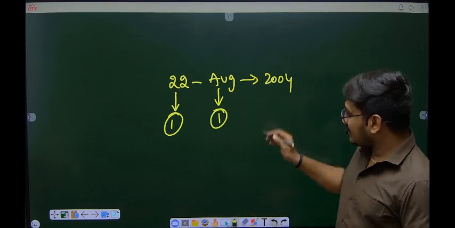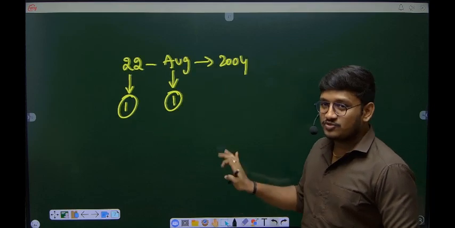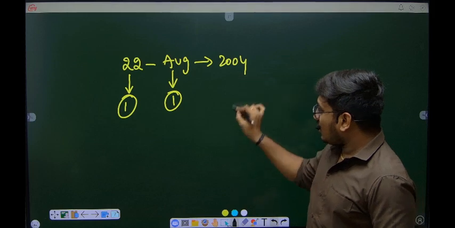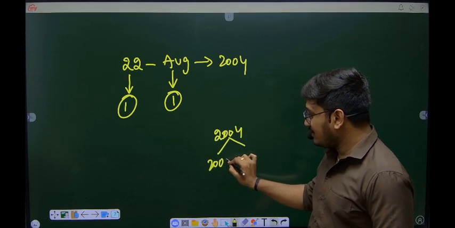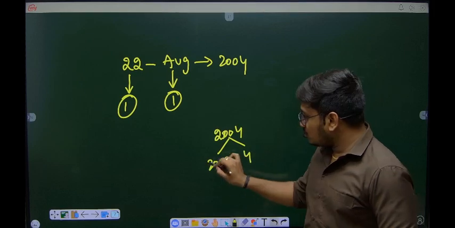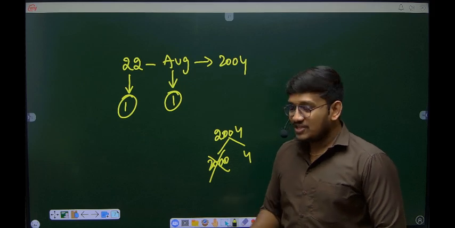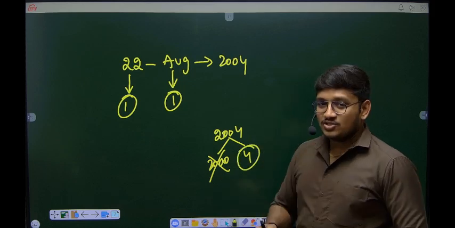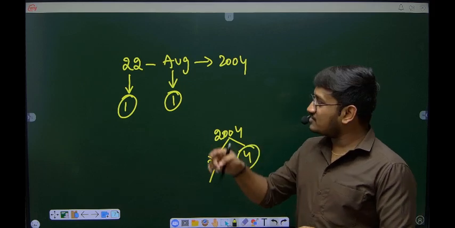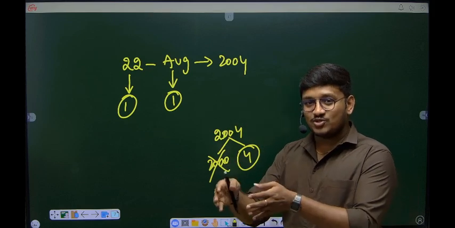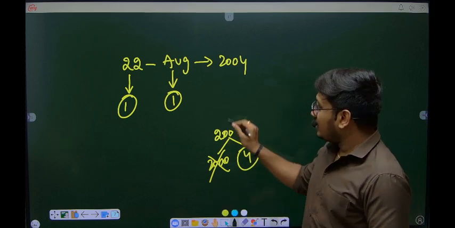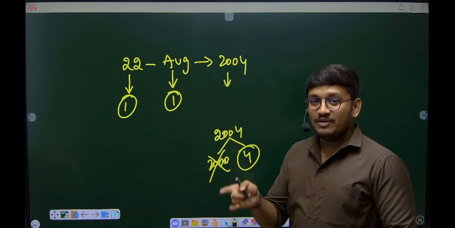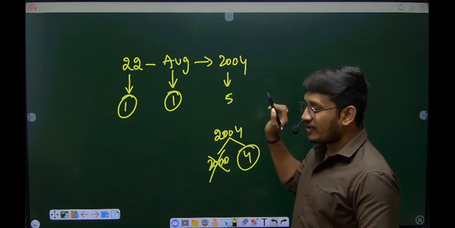Now here the year is 2004. 2004 can be written as 2000 separately, and we have 4 years. 2000 means 0 odd days, right? So how many years are left? 4. In the previous question we considered 2002, and 2002 means 2 odd days. If it is 2003, 3 odd days. But 2004 is not 4 odd days, it will be 5 odd days. Why is it 5 in 2004?